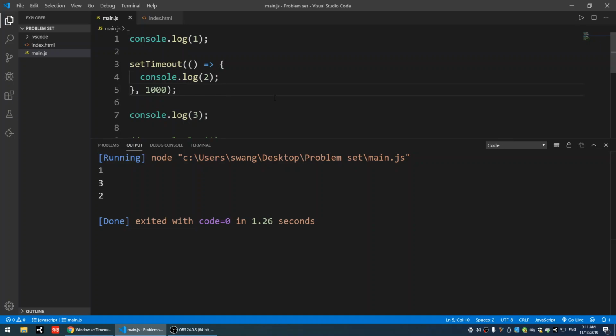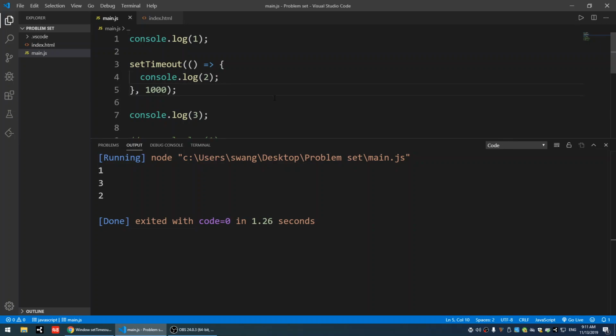You can see the code is not executed from top to bottom anymore. It's console 1, and it has a timeout there, console 2, but the system won't wait for that to finish. It just says, after 1 second I'm going to come back to this one, and let's do the next line first.